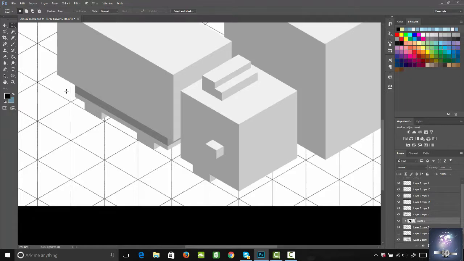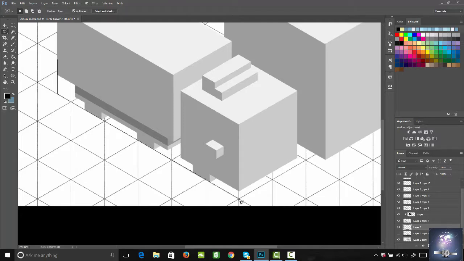Next, let's add that cast shadow on the ground, being cast from the entire truck. So what I'm going to do is come down below all my layers and add a new layer. Then using my lasso tool, I'm going to go ahead and draw a shape straight down from this line, like so. And this is just to make sure that I'm completely lined up and on the ground.